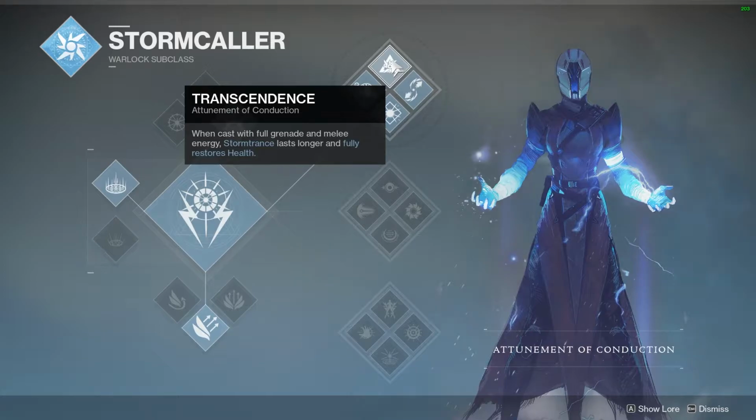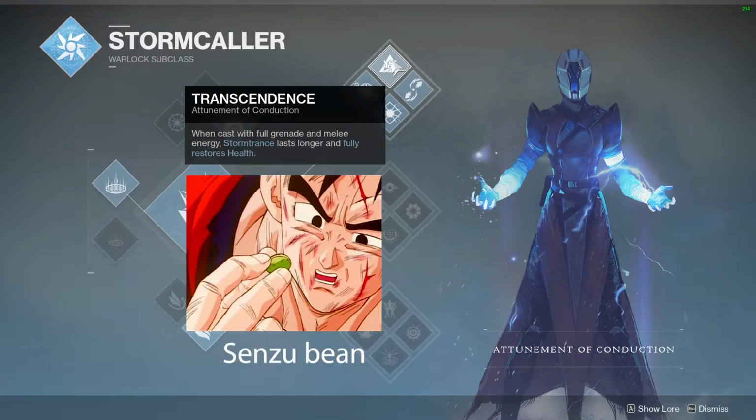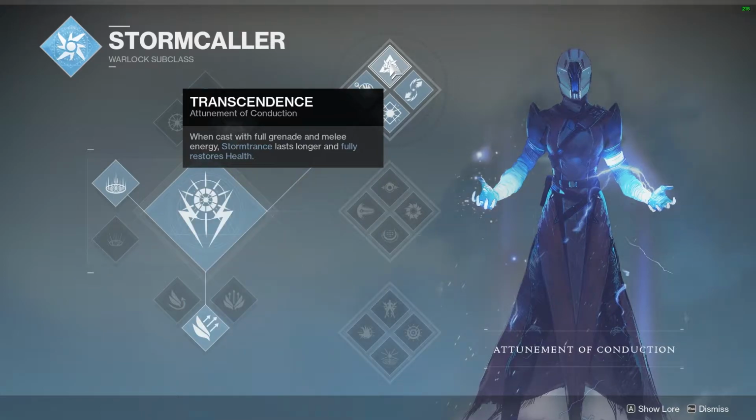At the top we have Transcendence. When cast with full grenade and melee energy, Storm Trance lasts longer and fully restores health. And this perk in particular is really strong because not only does it make Storm Trance last a significant amount longer, but fully restoring your health means that you can advance on targets and then pop your super without fear of dying because you know you'll be brought all the way back to full health as soon as your super activates. So if you're clever with your cover usage as you approach, you can utilize the additional time that you would have spent closing the gap to slay out in your roaming super.